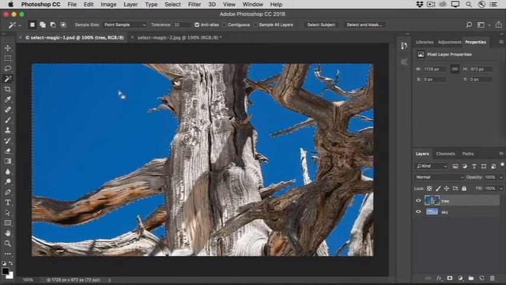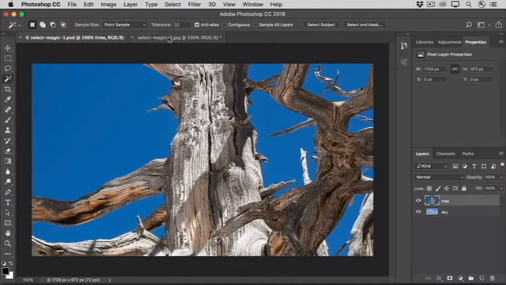Now at first that looks like just what we wanted, but it really isn't a perfect result. If you were to look closely, you'd see that there's a gap between some of the marching ants and the tree. So if you were to delete the selected sky now, there would be a thin border of blue sky left around the trees. One way to fix that is to experiment with another Magic Wand tool setting, the tolerance setting. So let's deselect, Command-D on the Mac or Control-D on Windows, and give the tolerance setting a try.